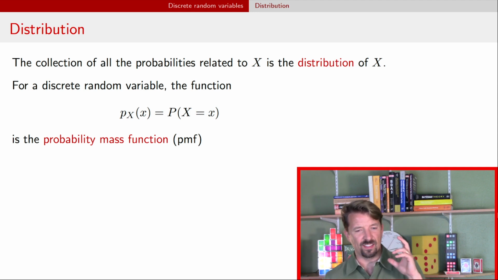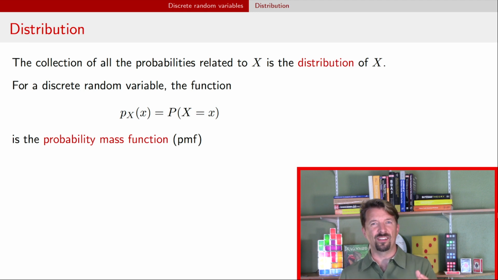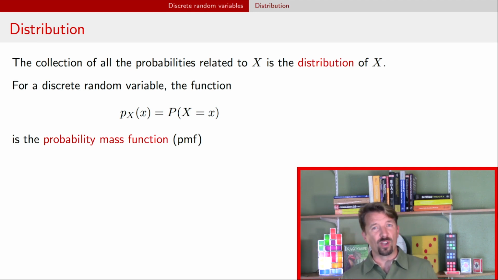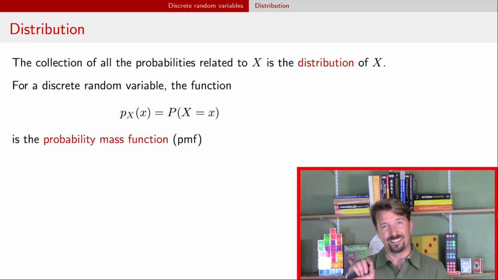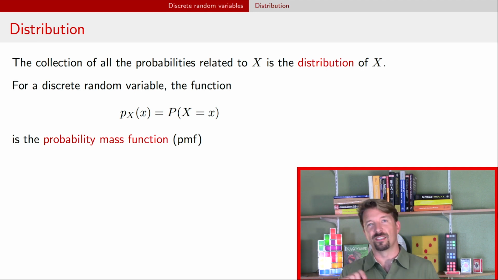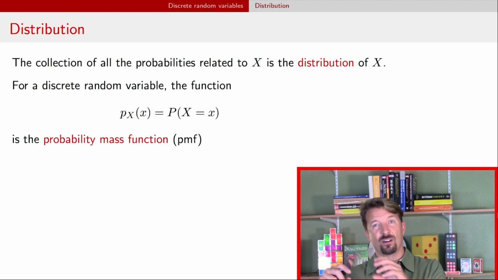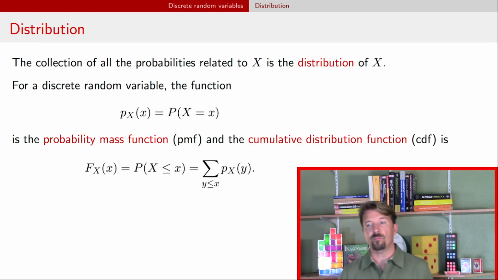The easiest way to see it in notation is this capital P for probability. Capital X, the random variable, is equal to little x, a possible realization. For example, probability X is equal to 1. Going forward, it's going to be more convenient to use the other notation, a little p with a subscript X, as a function of that realized value, little x. Say, p subscript X of 1, for instance.